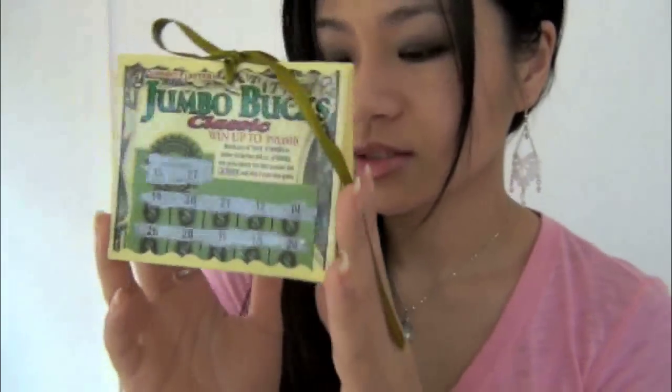So of course, I only used 1 sheet of paper to make this tiny pouch. If you want it bigger, just be sure to glue a few sheets of paper back to back so you can make it longer and bigger. For this one, I used 4 sheets of paper to make it into 2 frames and put it together. For this one, I used the old scratch tickets to make it into an organizer. I always like to remind myself not to play anymore.